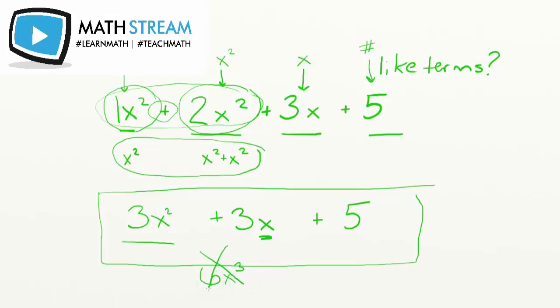No, we can't do that, because this type of term is an x squared term. This type of term is an x term. We can't rename them by just squishing them all together. You have to keep each term in its own category. And what I mean by that is x squared, x, simple numeric. Don't try to oversimplify. It's okay to leave it as several terms. That really is completely acceptable and actually completely correct. That's how we would simplify this.